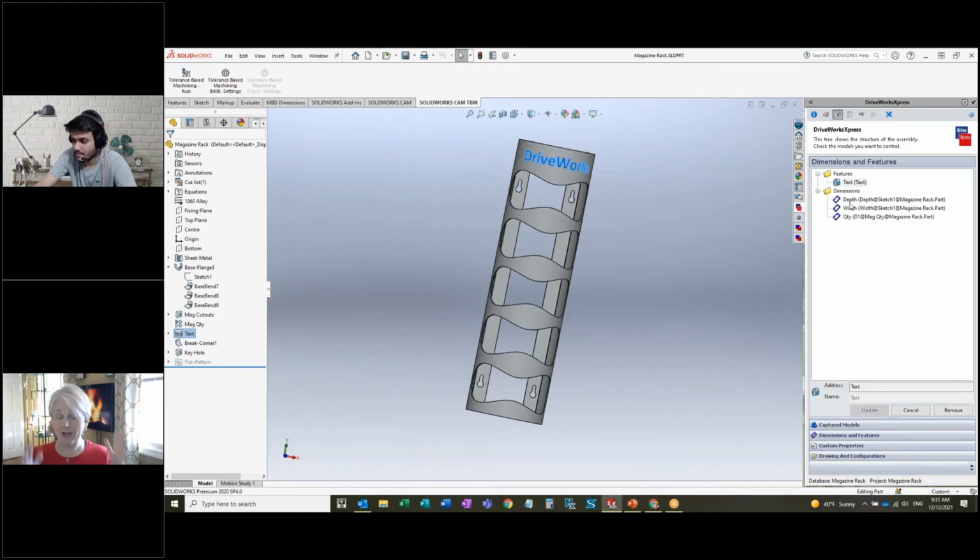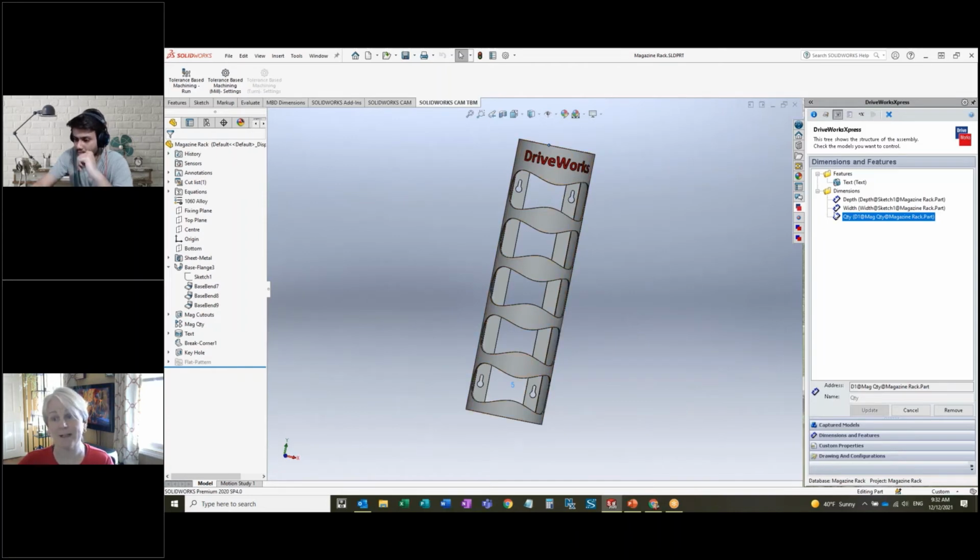So when you're looking at your product and the design areas of your product, we're going to be changing the text because it's the feature. But we're also going to change the dimensions of this magazine rack in our new configuration. I wanted to capture the depth, so I captured the depth of the magazine rack, I captured the width, and I captured the quantity of magazine slots that were here.